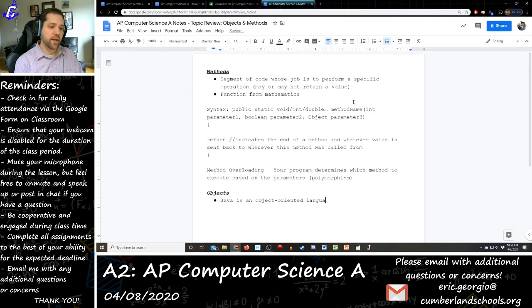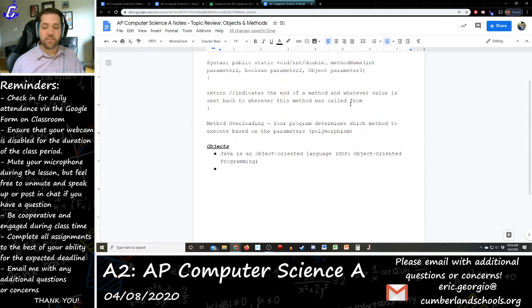object-oriented language, meaning that, and by the way, the common acronym is OOP, object-oriented programming. If you want to get into coding in Java, like you want to pursue computer science as a career, objects is the name of the game. Objects are hugely emphasized. They are extremely important. Please make sure that you don't overlook that, all right? The fact that it's really all about objects.